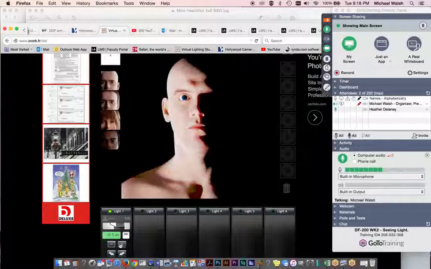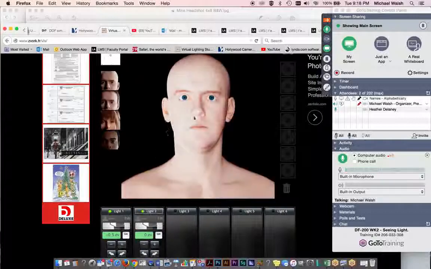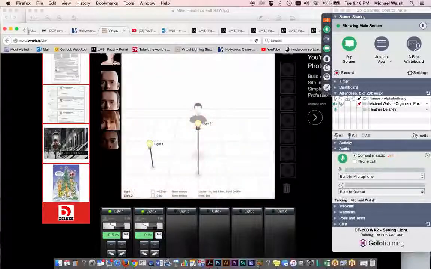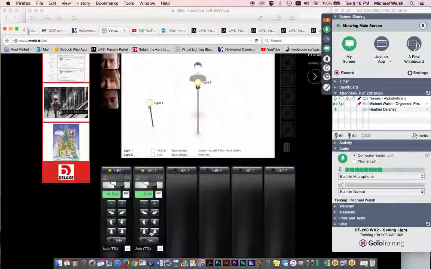I call it weight because it's going to compare directly to its fill component, which would be our second light, our fill light. And right now we can see that it's way too bright, and let's see where it's positioned. It's positioned right in front of our subject. So the first thing we're going to do is back that puppy up at least the same distance as the key light, maybe further. Let's see if I can go further. I think that might be it. Oh, there we go.